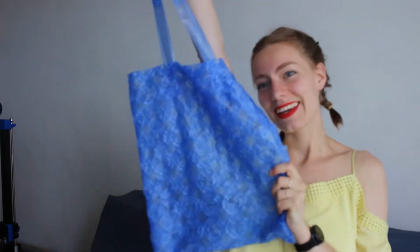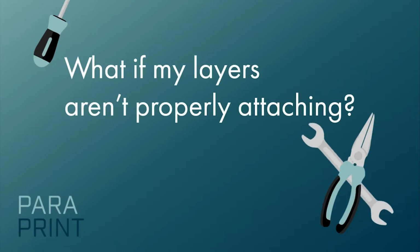As a first video, I was hoping to be sharing some really cool 3D printed clothing stuff and a new design or something to make. But the reality of this hobby is you need to know how to maintain a printer and know what certain problems are, where they're coming from, in order to be able to print all of that cool stuff. And so the first issue is, why aren't my layers attaching?